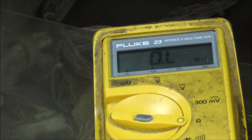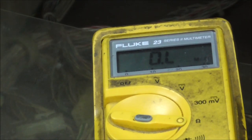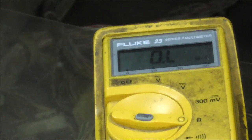Now the flippers, when you hit the button, it pulls them in, and when they go all the way in, it opens up a switch. Let me show you the switch, and then we'll come back to this multimeter. Look how beautiful my multimeter is. That's a multimeter that's been used, people.